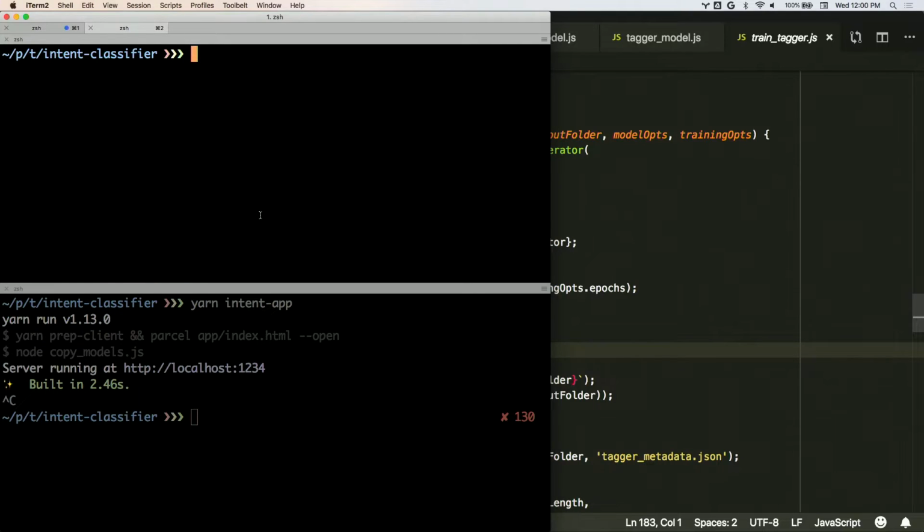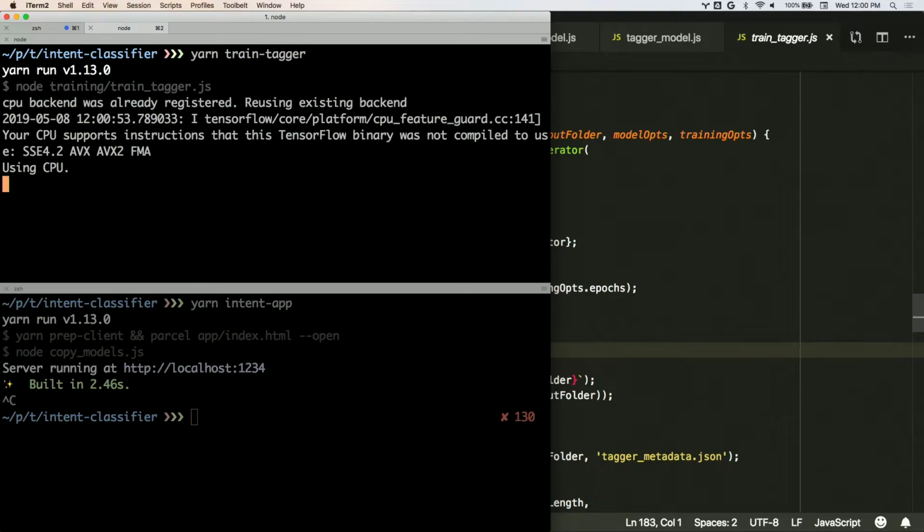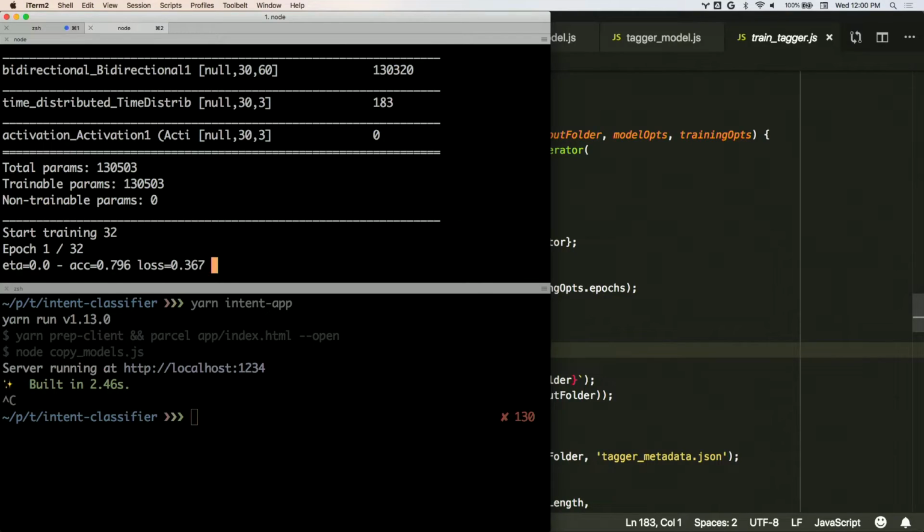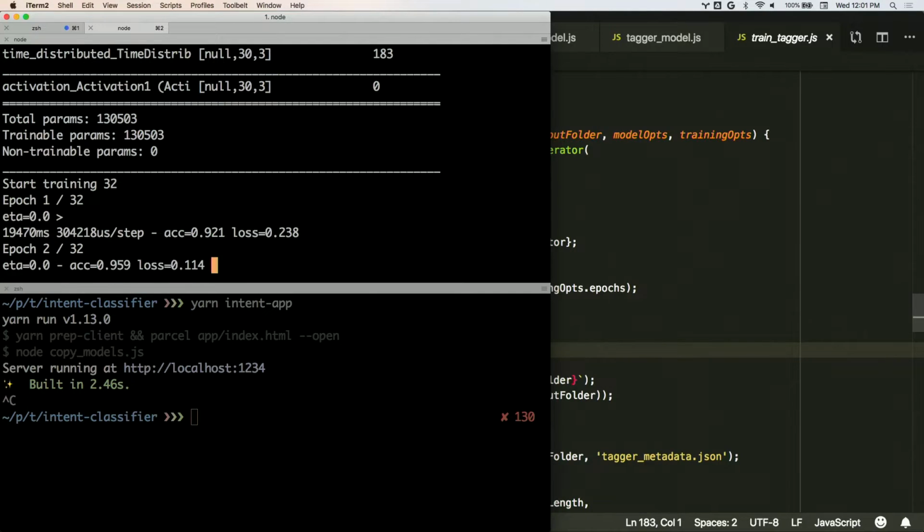I'm just going to run yarn train tagger, and we'll see what that looks like. We'll start it. All of this training, by the way, is just using CPU, so you don't necessarily need a GPU to do any training, but it does speed things up. We've started training, and probably the first thing you've noticed is that it's a lot slower than before. The data is much bigger this time. Each word is 512 numbers, and the model is more complex, so it will take more time to train. On average, it takes somewhere between 10 and 20 minutes, depending on what options you pick. So we're not going to wait for the whole thing.